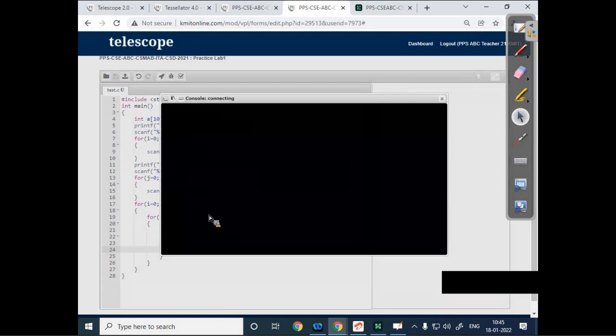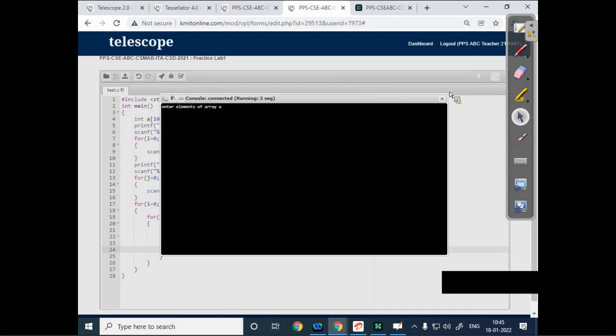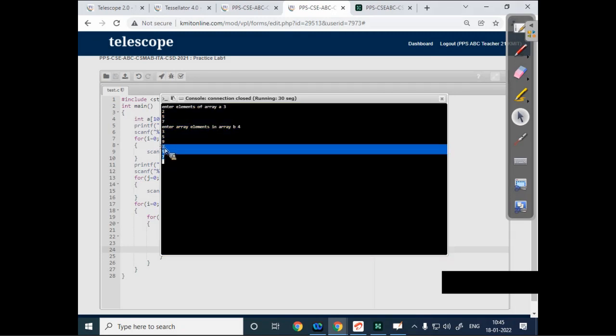So let's see. Now enter the number of elements in array: 3. Then you have to enter the elements. So 2, 5, and 7. Then we say 4, and then we have to enter the elements. So let's enter 3, 5, 9, and 7. Okay, and so the common elements are 5 and 7. We could have done a nice printf before that, saying which are the common elements, and then it could have come out. Okay, so this is how you would write this code.